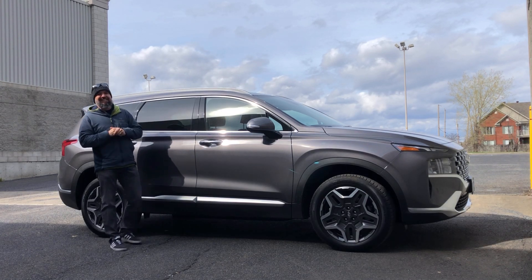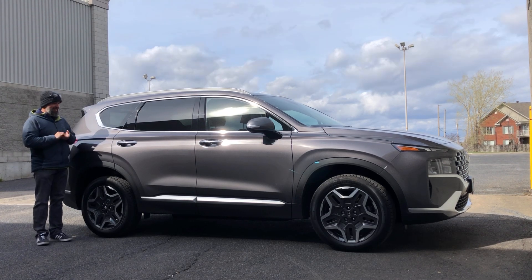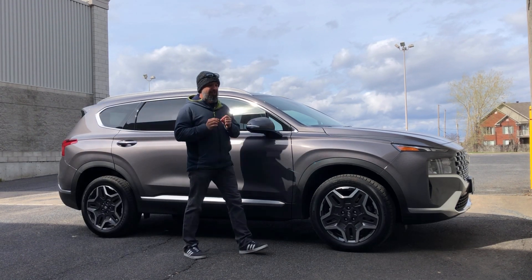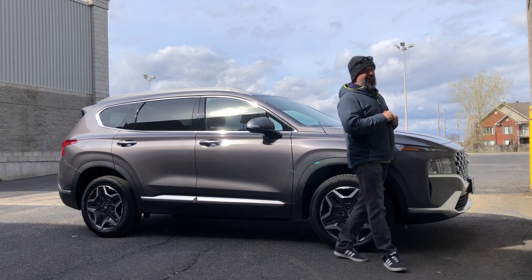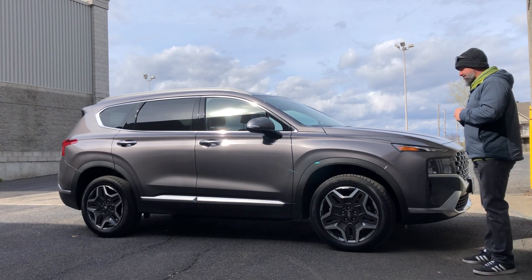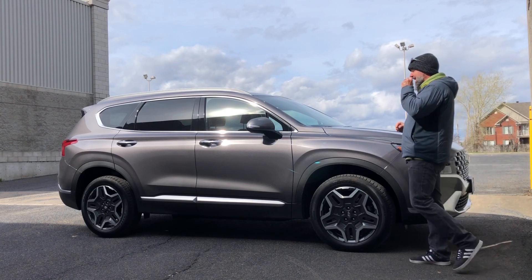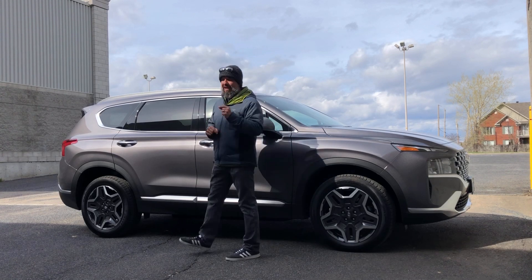This is Exhibit A of that. This is a 2021 Hyundai Santa Fe. It was introduced about midway — two-thirds of the way through 2018 for the 2019 model year. This was a whole new generation of the very popular midsize SUV. Now for the 2021 model year, Hyundai is at it again because they've done a complete facelift, revised the interior, and introduced a completely new family of powertrains.